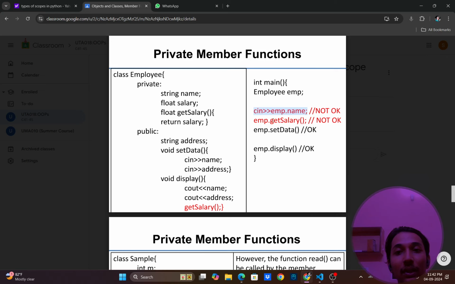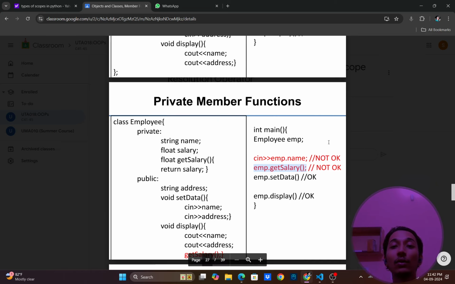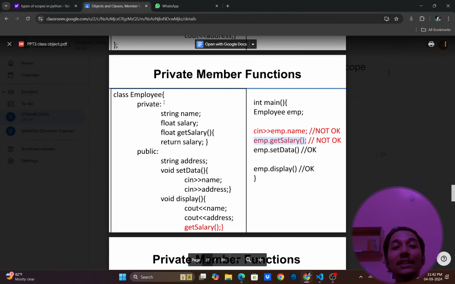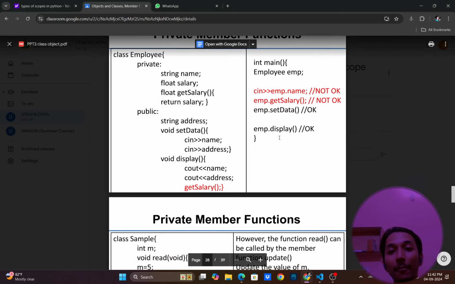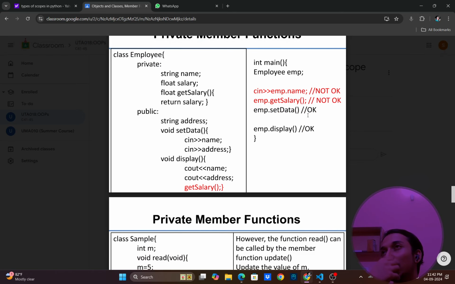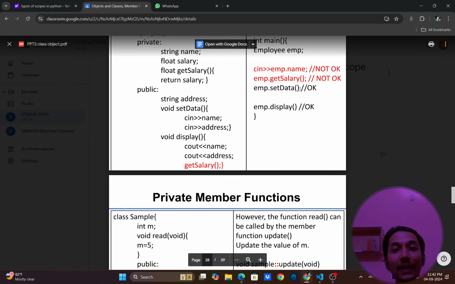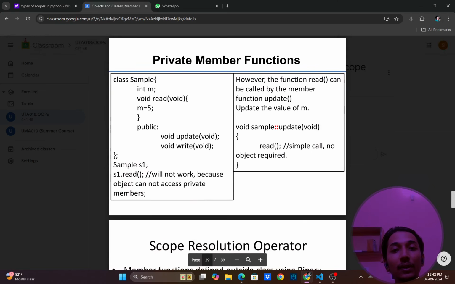We have already talked about this, and we cannot call the get salary function as well by using this emp dot get salary because it is not accessible outside. We cannot call the function which is inside of the private specifier. So we need to specify it as public before calling, but we can do this set data and display. We can call these functions because they are in the public specifier. So that is the thing, private member functions.